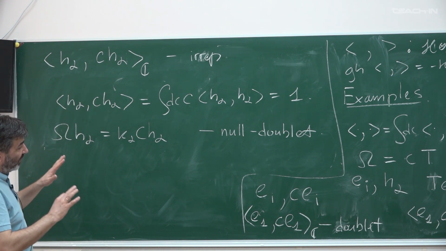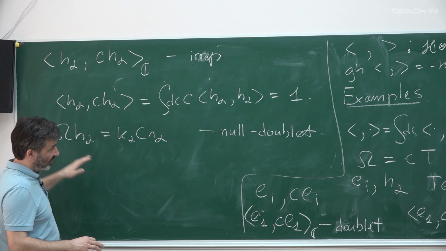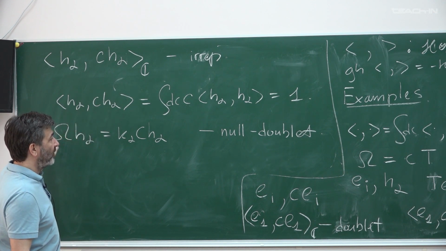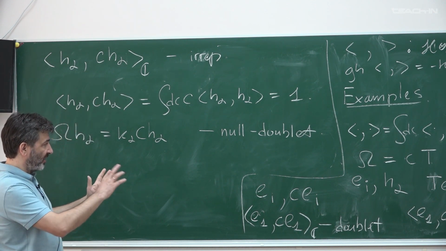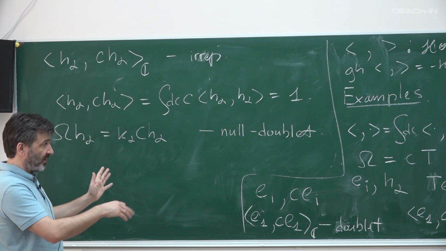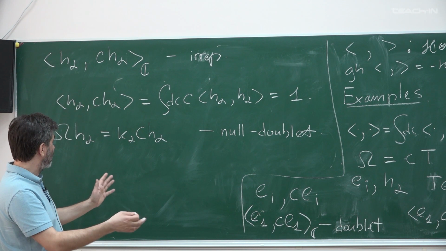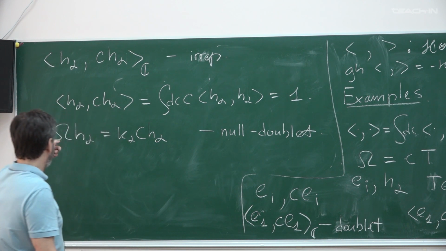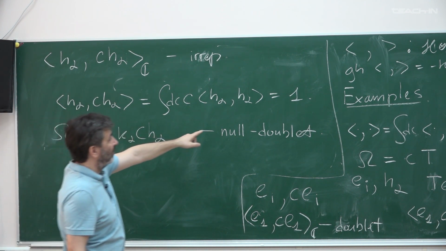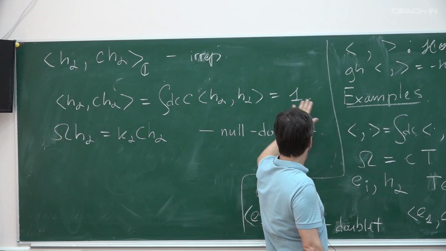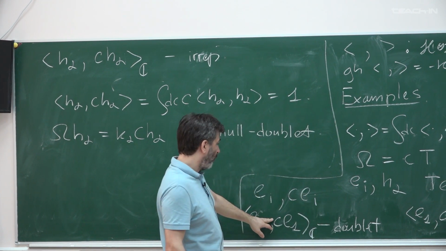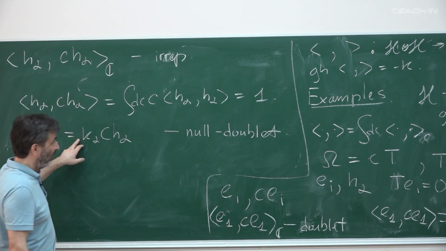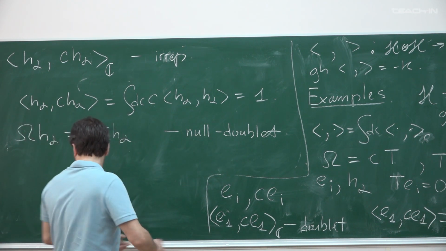Okay, so the story is about how the action of omega is compatible with the inner product. So if you are interested in pseudo-unitary irreducible representations, so subspaces closed under the action of omega, subspaces in the graded sense, so it's a graded subspace of a graded space, and omega is Hermitian there. Then now we have two examples of such irreducible representations. One non-trivial, which is a doublet, which is in cohomology, and one which is, let's say, physically trivial, the so-called null doublet.